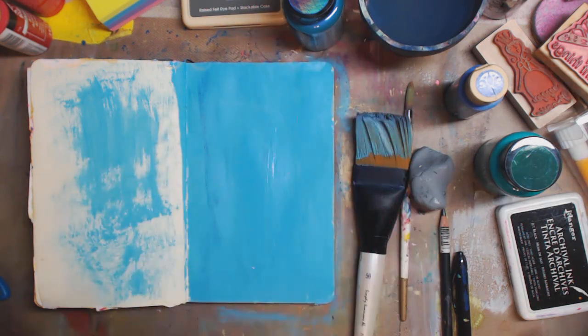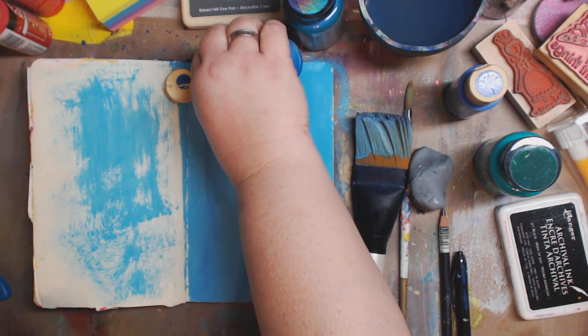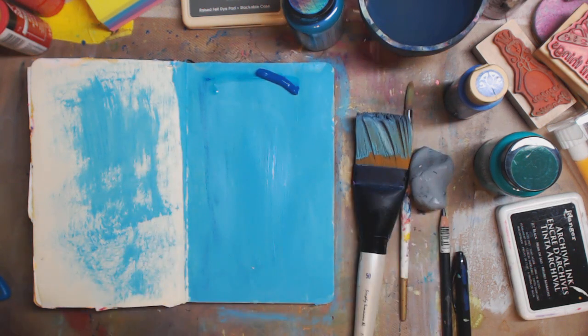There it is. Beautiful, right? Okay. Anyway, so I'm going to use the Blue Willow and I'm going to go around. I'm going to squeeze it. I didn't shake it well enough, but that's okay. I'm going to go around the outsides.